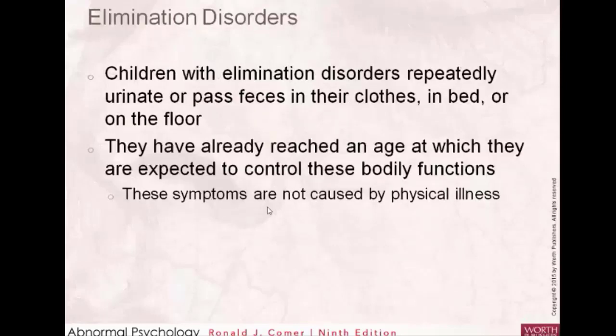All right. Moving on from some of those behavioral disorders, we're talking briefly about elimination disorders. Elimination disorders occur when children repeatedly urinate or pass feces. So we're talking about children who are old enough that potty training should have already taken place, but there are still some potty training issues. Now, it's probably typical for a child to have an occasional accident, even beyond what we would consider potty training years. But when we diagnose a disorder, we're saying that this individual, based on their physical health and age, should not be having as many accidents as they are having.